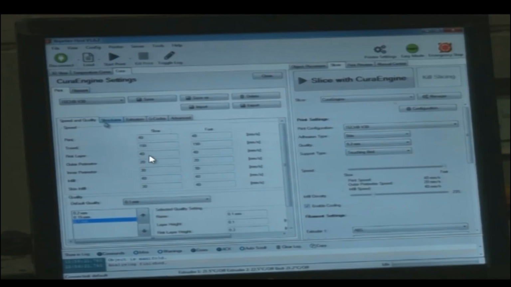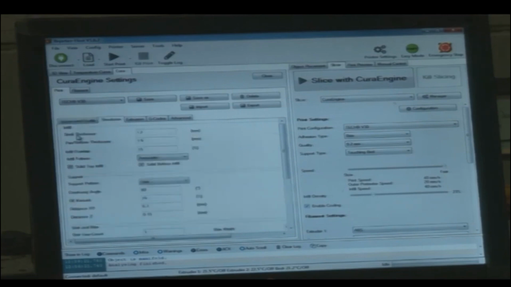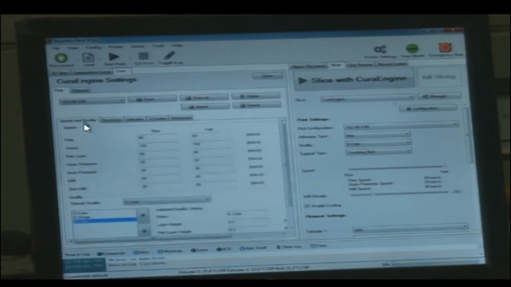While deciding these different parameters in speed and quality, print, travel, I'll just discuss this. Also the automatic setting is there in the software as well. So speed and quality are interrelated. We don't want to waste the material, and we don't want to lose time, because that would increase the cost. If we lose the material, that will also induce some cost. Next is structure. In structures we have shell thickness, top bottom thickness, infill overlap, infill pattern. We'll discuss this one by one. So let us come to speed and quality first.